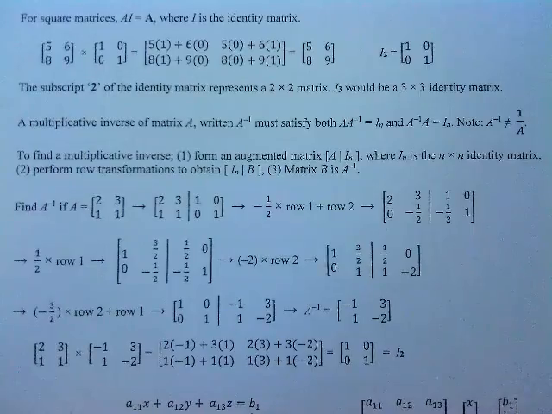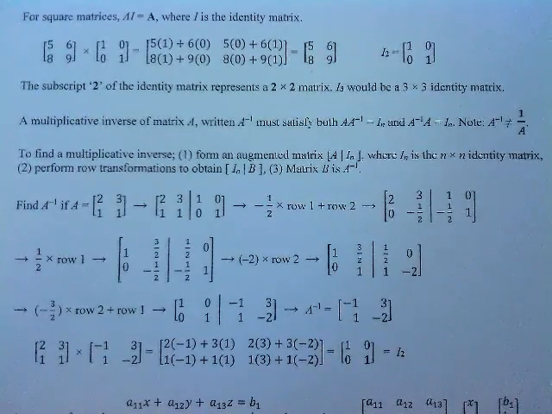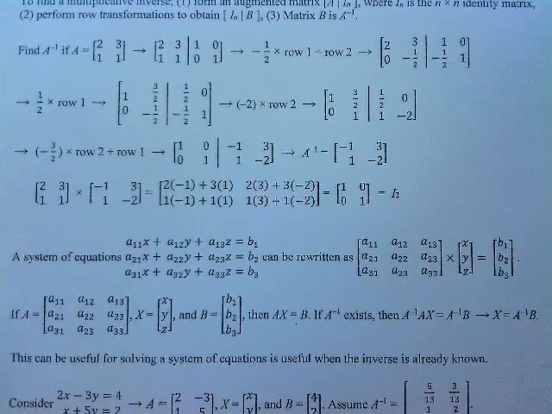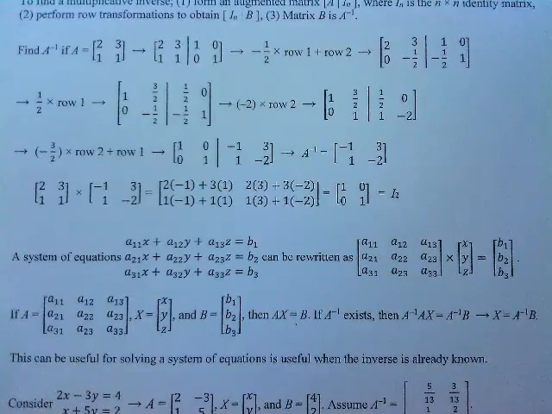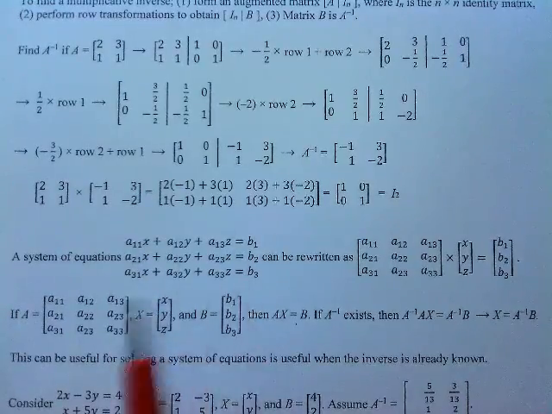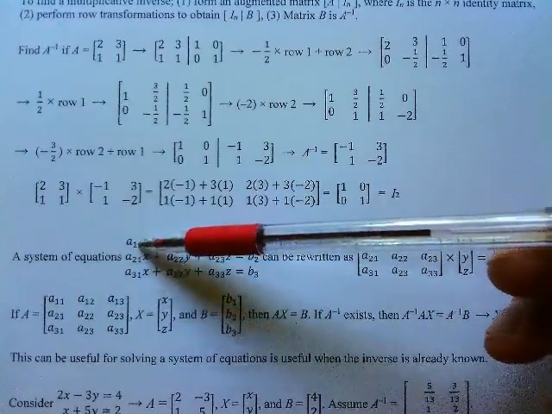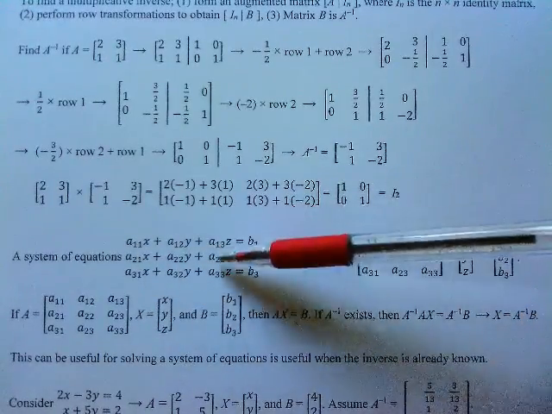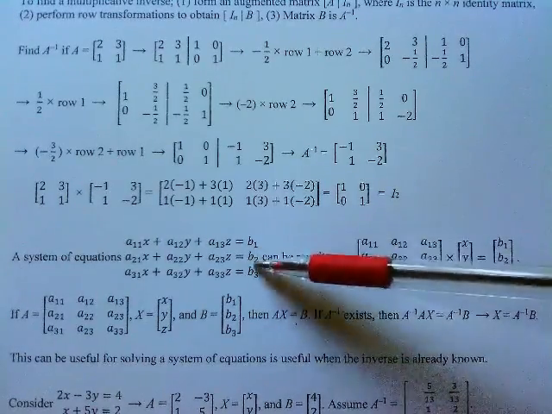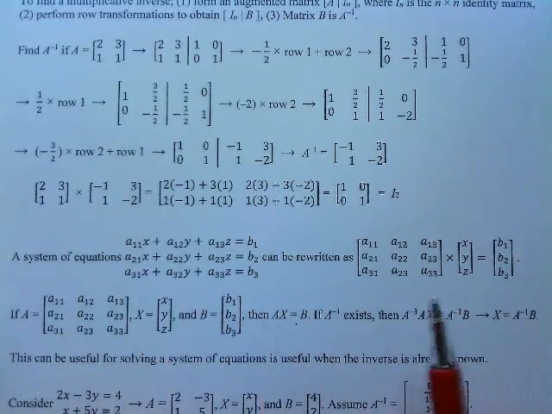Now, we can use our inverse to actually solve a system of equations, something that we have done a couple of times before in the chapter, and now we have a new way of doing it. Let's suppose that we had something that looked like 3 equations and 3 unknowns. And of course, this just shows you the positional spots for those coefficients of the x, y, and z. And then over here, b1, b2, those would be some numbers that we have over here. But we can rearrange this to look like this.